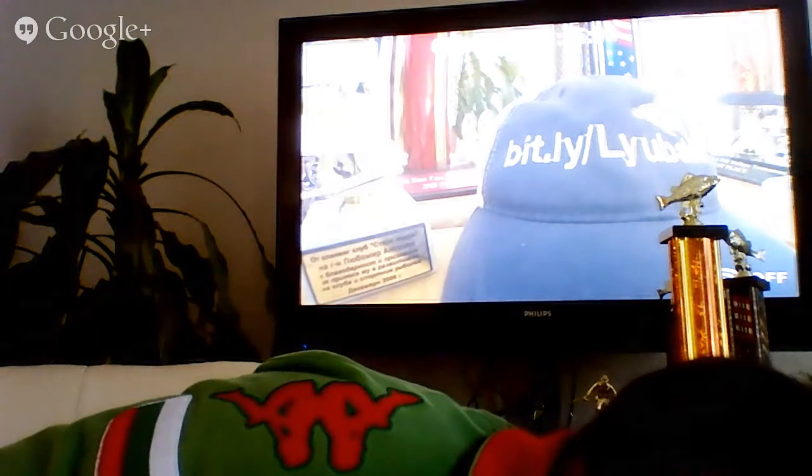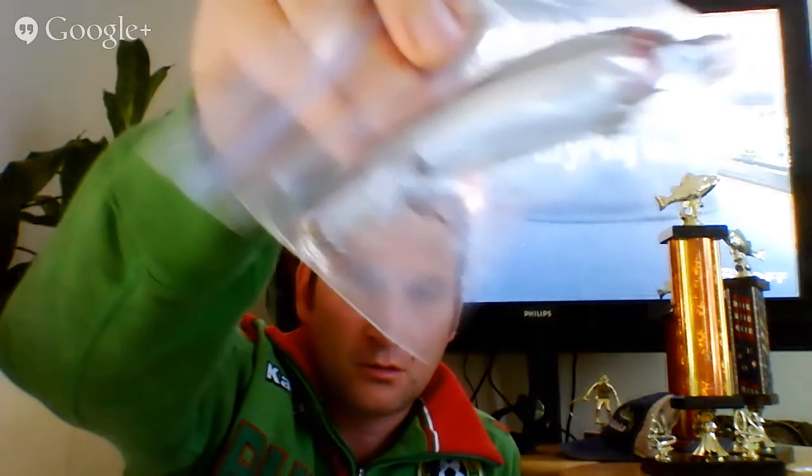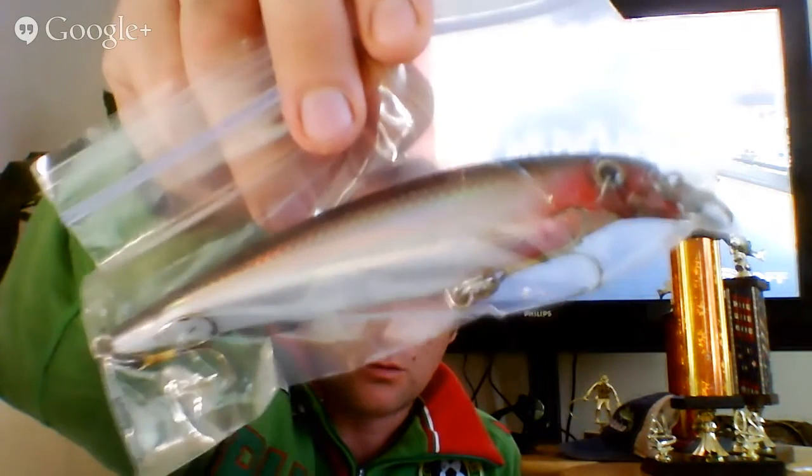Let's go to original floaters. Oh, there's one more rebel that I forgot. So this one can go together with the fire tigers. So there's a lot of 6 there, half a dozen. This one is by itself. It was to be the Magnum X-Wrap, the saltwater version without the flash. So that's a great lure if you're targeting big fish. Those sell for about 16 bucks on the website.